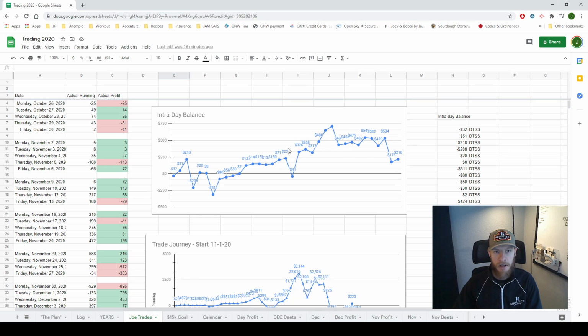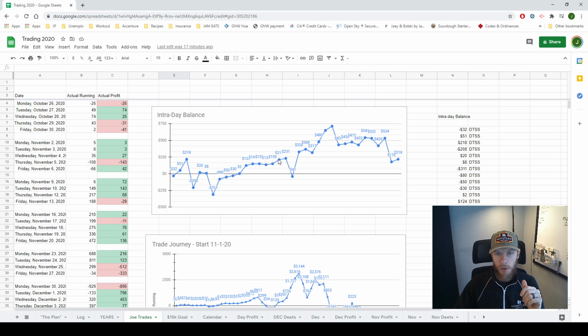So here is today's intraday balance, and I started off, went up 218, then down 200, then back to neutral, then down 311, and then back up. So I was all over the place towards the beginning, and it just got me, I guess, flustered and just trading more and more because of it. And I had a ton of trades today. I wish I would have eased back a little bit and just picked better setups for my trades.